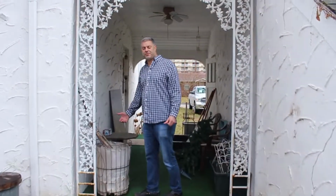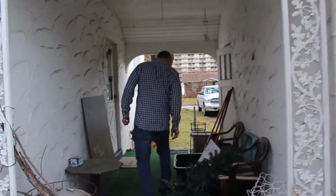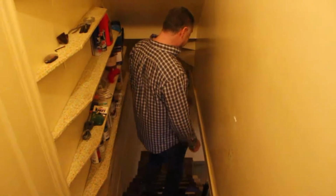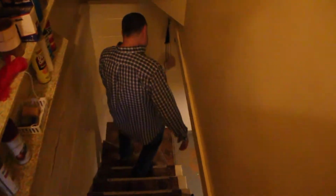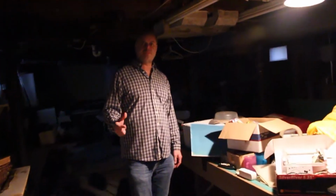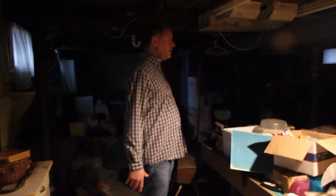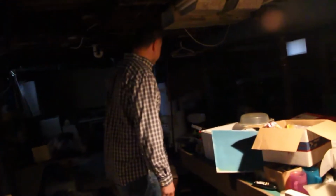It's just got a ton of deferred maintenance and junk everywhere. Go down to the unfinished basement and just check out how it looks. One of the things you want to watch for in the basement is water. And it's raining outside and it's super dry in here, so that's a great indicator that it doesn't have major problems. Again, just stuff everywhere. So this stuff, I'll just try to either give away so I don't have to pay to move it, or I'll take it somewhere and sell it.